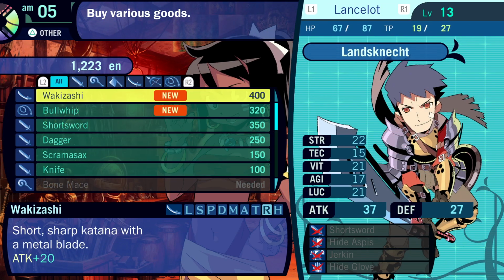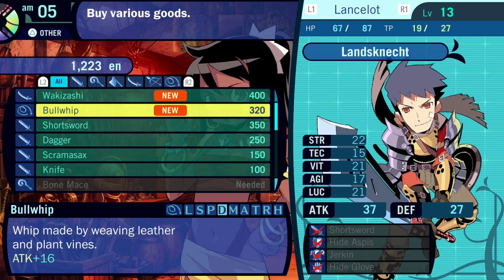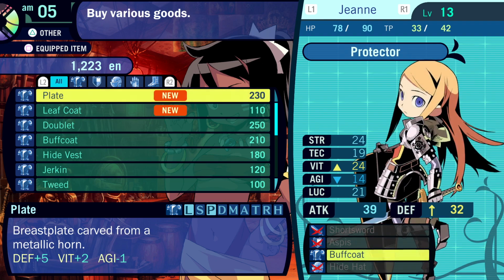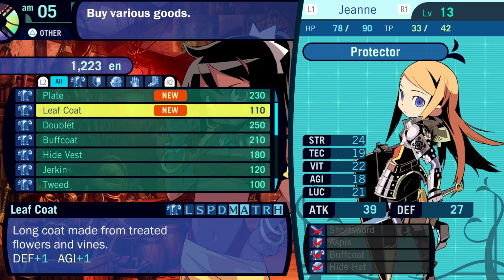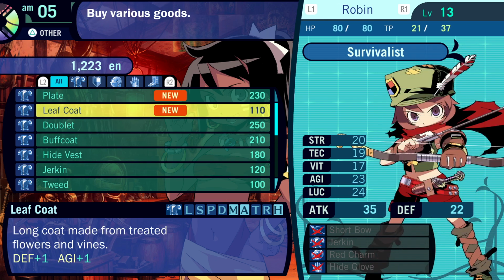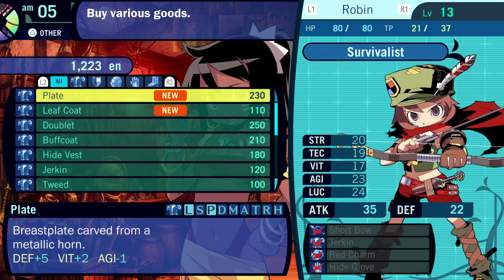I got distracted as I was going to sign off. We don't have a Ronin to use the Wakizashi yet. We can get that for our Darkstalker eventually. The big thing here is going to be this plate, which can technically get utilized by Jean very well. And the leaf coat, which I guess is not as good as the buff coat, so never mind. I'm less concerned with that than I thought I was.